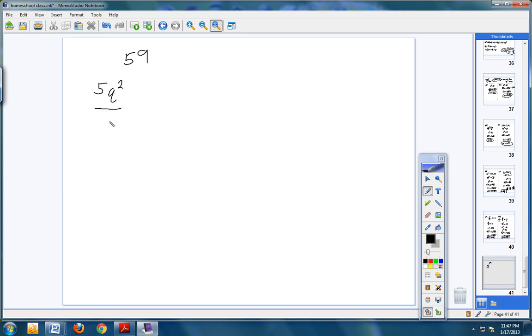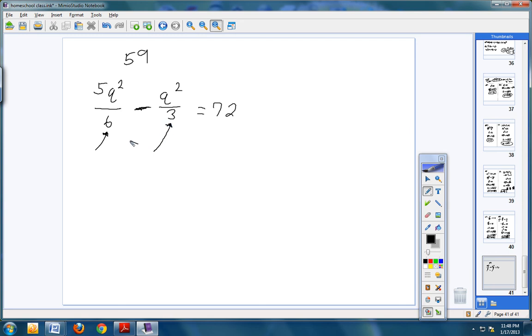5q squared over 6 minus q squared over 3 equals 72. Now students, look, I can't give you steps that help you conquer every single equation. There's going to be little curveballs that can be thrown at you. I think this problem would be a lot easier if we could just eliminate our fractions. I really do. And I notice that I have a denominator of 6 and a denominator of 3.